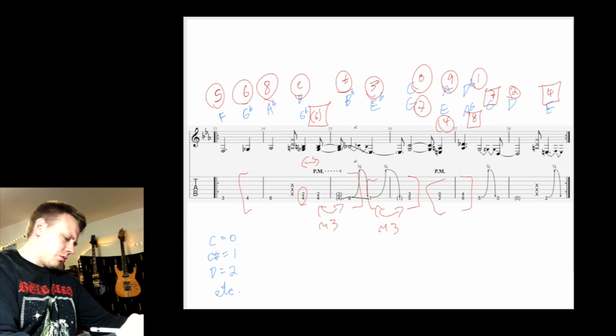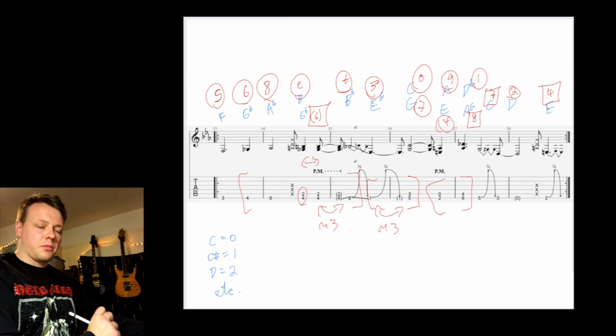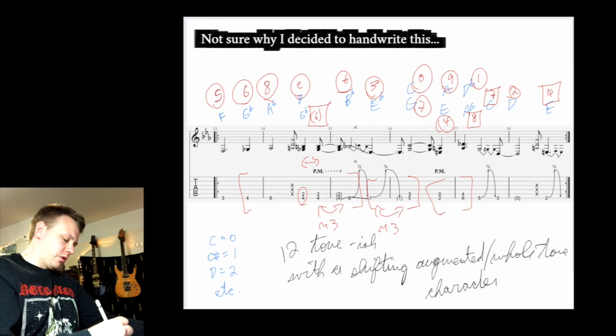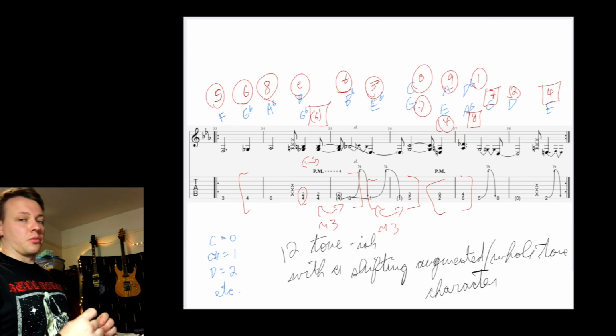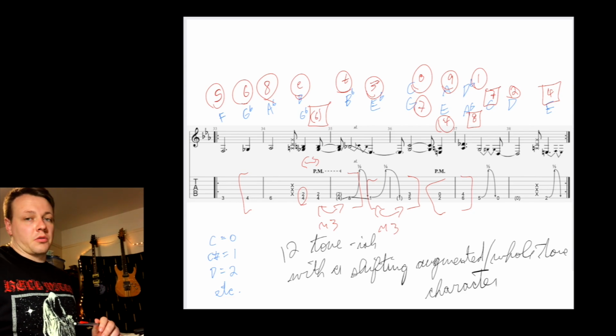So if I were going to give this one theoretical summary based on my 20 minutes looking at it, I'd say this is 12 tone ish with a shifting augmented whole tone character. So there's some pretty dry harmonic analysis, but I think that's good for this riff, for this video. And like I said, I've got some more Contortionist stuff in the requests for today, and one of my next riff analysis videos will be about them.